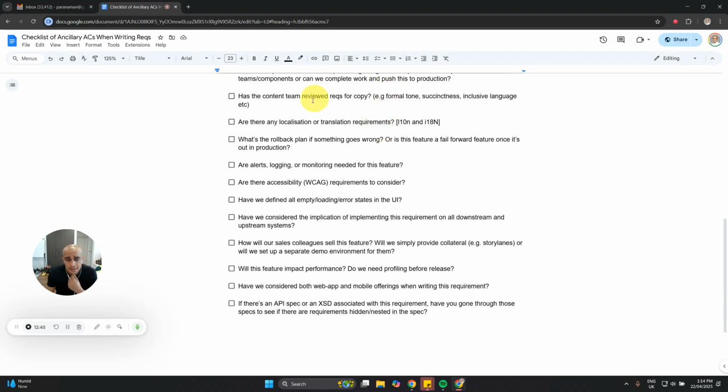Yeah, and then once again, this is more so a content team lens. So once your requirement is ready to be vetted, you could hand it over. And obviously this differs from organization to organization.